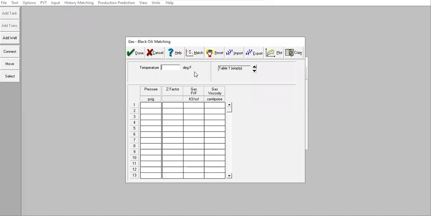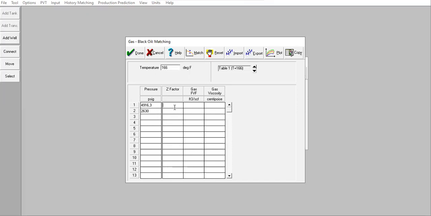Click match. Okay, I did the laboratory job at the reservoir temperature of 166 degrees Fahrenheit, but unfortunately I only have 2 points during my laboratory analysis. The pressure is this one, quite detailed, 0.3. And the second one is at this pressure.